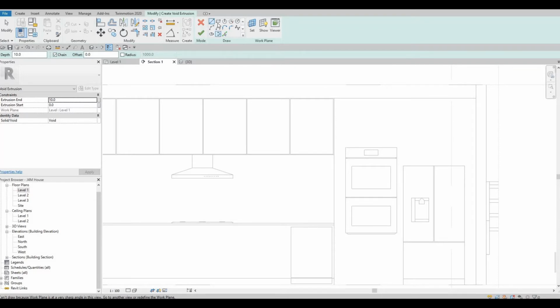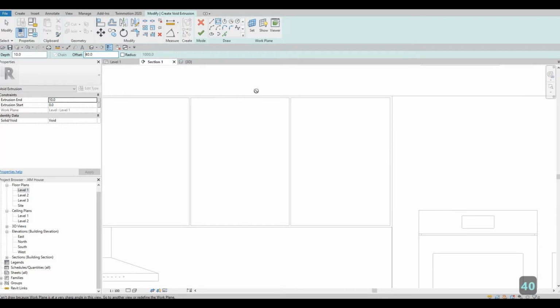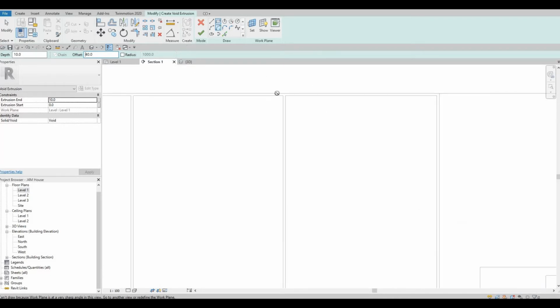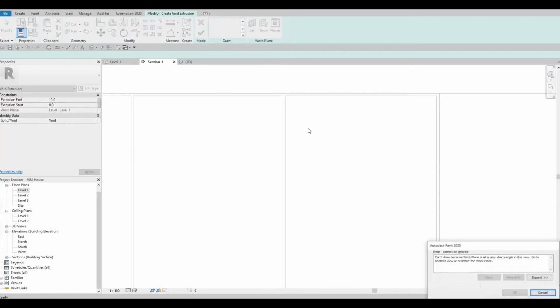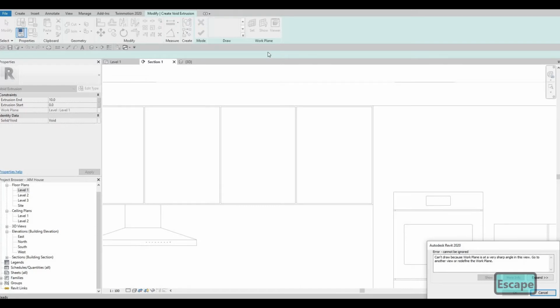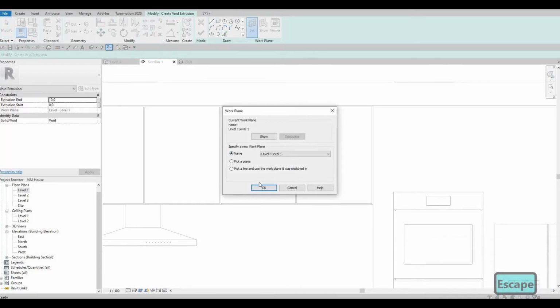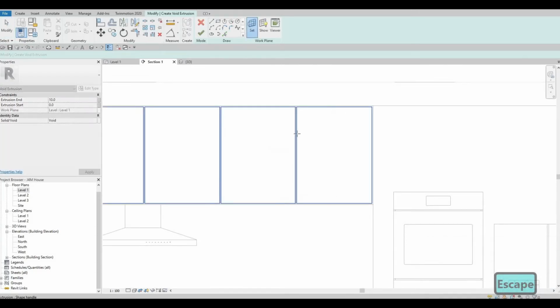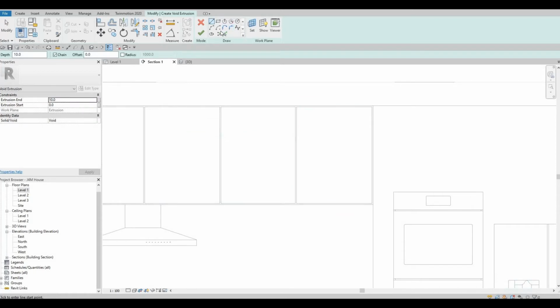And then from here, we're going to rectangle, and then we're going to use an offset. I think an offset of 40. I don't know if it's going to work, but we're going to try. So we need to set first. So I'm gonna pick a plane. I'm gonna choose this plane. Now we can basically set it off now.